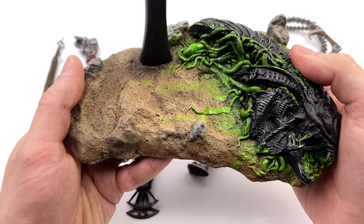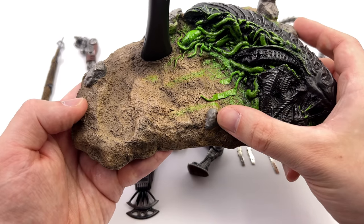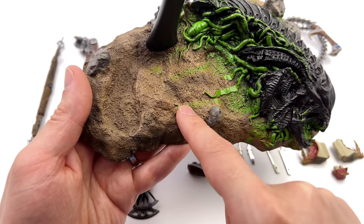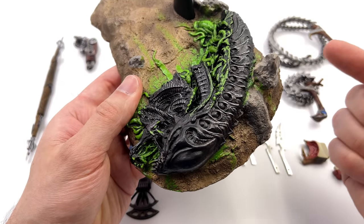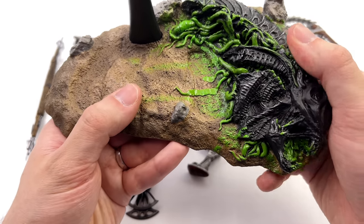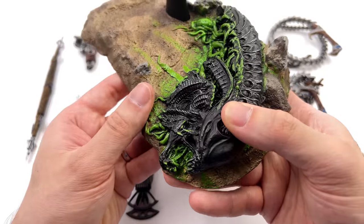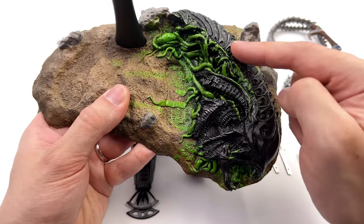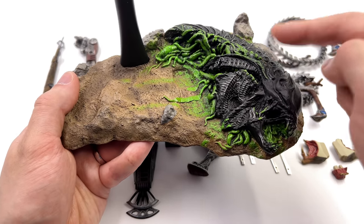Starting off with the display base first. On one side we've got two footprints where the Predator is supposed to stand, a couple of rocks and sand. I don't quite recall this Predator going to the beach, but either way it's well sculpted — there's a ton of texture, plus multiple layers of paint and washes in the crevices. On the other side we've got a dead xenomorph with guts and entrails spewing out the side. They're glossy, wet-looking, and done in a nice vibrant green. One gut section looks like it's been squished by the footprint — nasty, but it works perfectly for a dead xeno. The sculpt for the xenomorph is just okay; it's rather soft, the detail isn't super sharp, and the paint applications are also just okay — done in black with some lighter silver dry brushing.